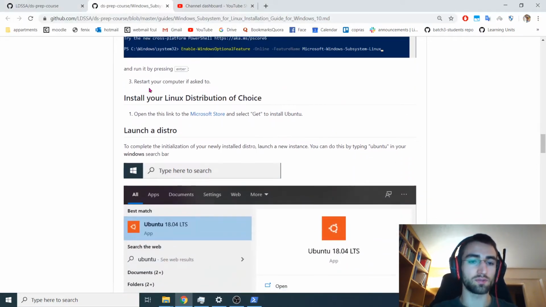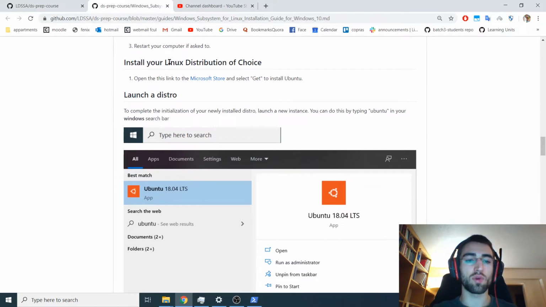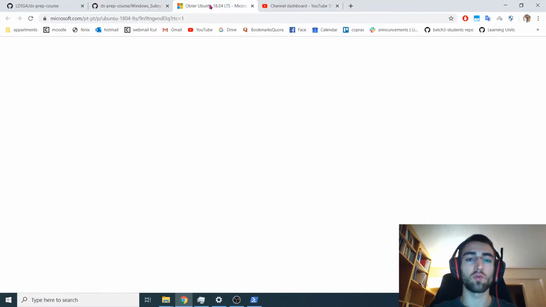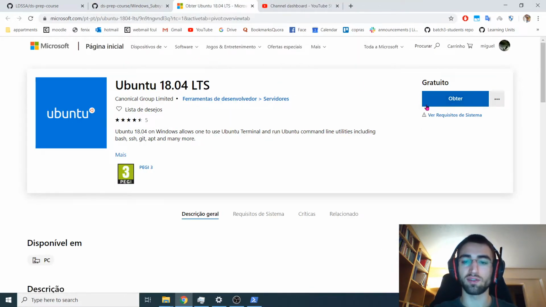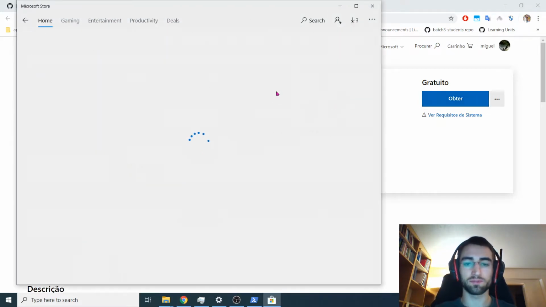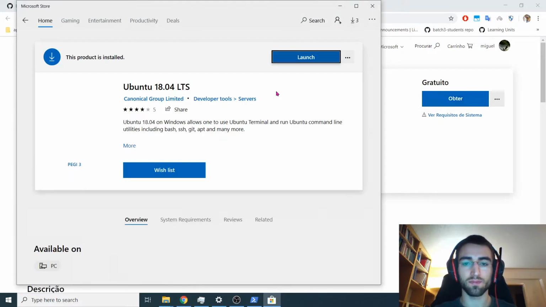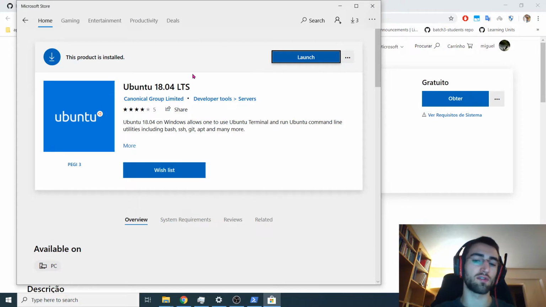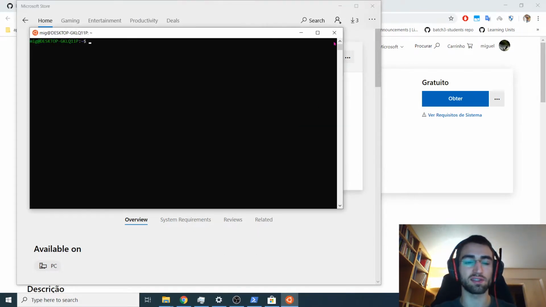Okay, so now we're going to go to this link here, and we're going to get Ubuntu 18. Open Microsoft Store. And so as I've already installed this, it just says launch here.